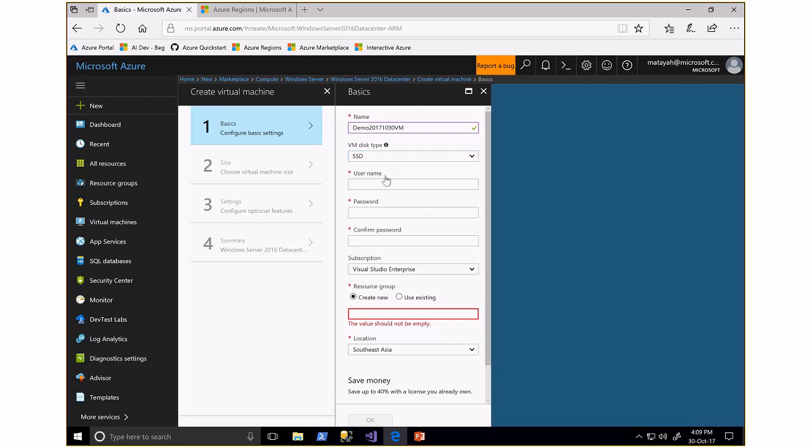Of course, SSD is recommended for production environment. I'll go ahead and create a username and a password here. And then I get to choose the subscription.